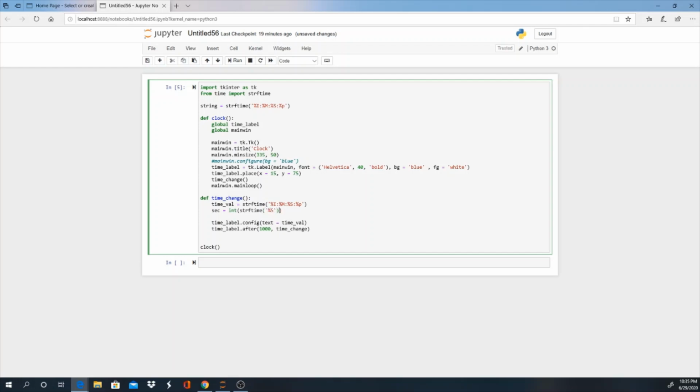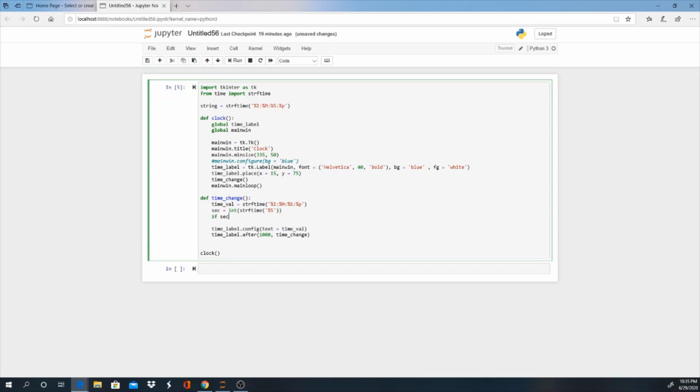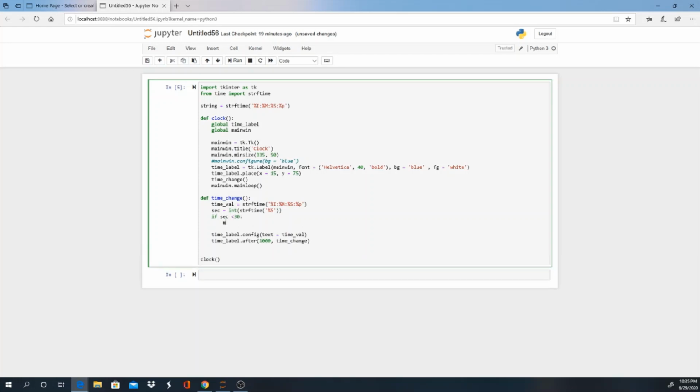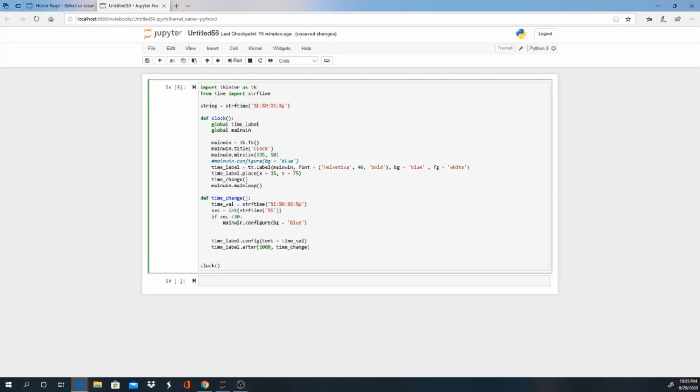So, okay. So we got our variable seconds, and we're going to say if seconds is less than 30, then let's do mainWin.configure. So the main window we're going to set to blue, and we'll do time label dot config, and we're going to do text is equal to time val, and background color is equal to blue.